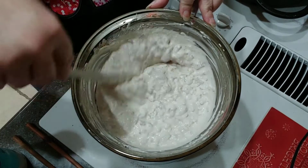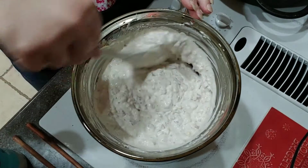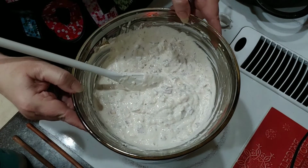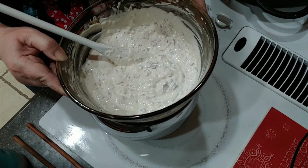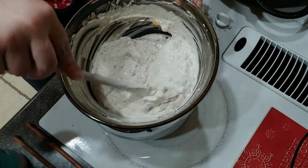I'm going to take this off once this cools down. I don't want that steam to burn me. And that's very important. When you lift this, lift the bowl towards the back. Let that steam escape before you pull the bowl all the way off, or it will burn you.